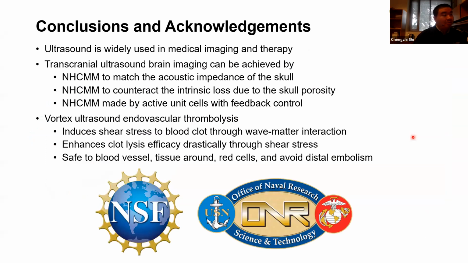And in conclusion, I just shared with you our research story about the medical application of the acoustic metamaterial and also the vortex ultrasound. In terms of transcranial ultrasound brain imaging, we can design the non-Hermitian complementary metamaterial to match the acoustic impedance of the skull, and also try to counteract the intrinsic loss due to the skull porosity. My student is now testing the samples, trying to achieve the total transmission through the skull. And then the next step will be trying to use that to achieve BMO images through the skull.